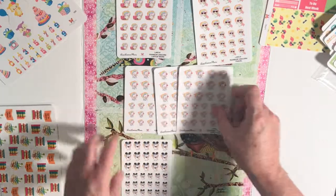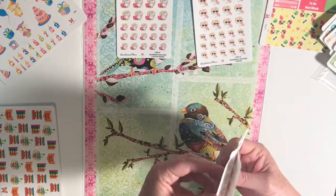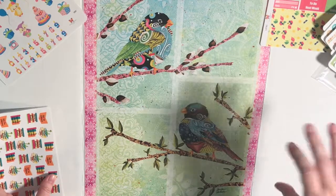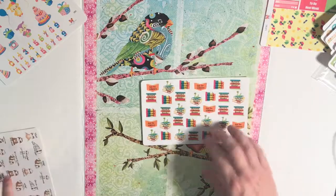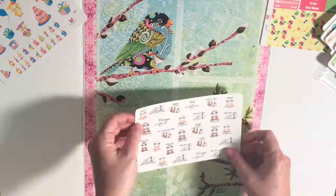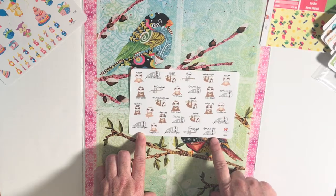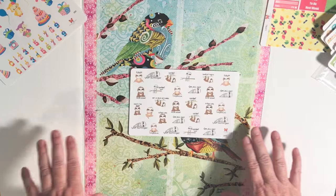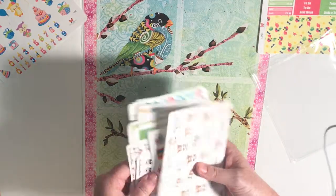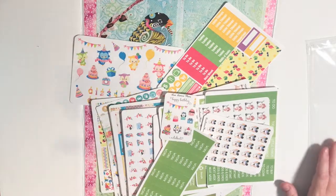Lisa probably knows I'll be getting happy mail from her a lot. Here's a little mouse ears for people who like Disney or just really like Disney stuff — one, two, three, four, five, six of those. Maybe she's able to include those because she's changed a lot of her sizing and layouts. I love this one: 'go to the library, return library books' — I love going to the library and I love reading, so this sticker sheet is perfect for me. Last in this setup is this sloth: 'do it tomorrow, enjoy life, hanging out, nap all day, lazy sloth day.'